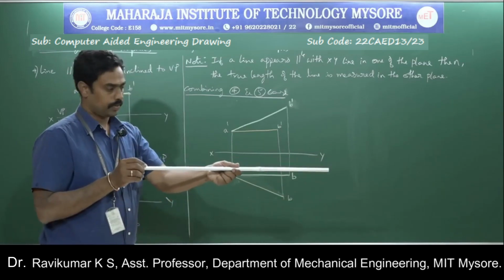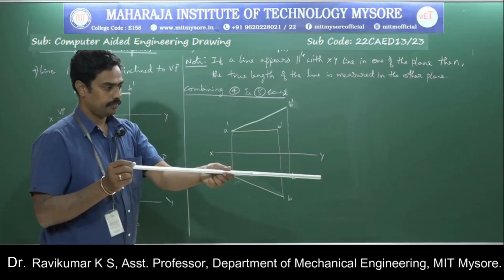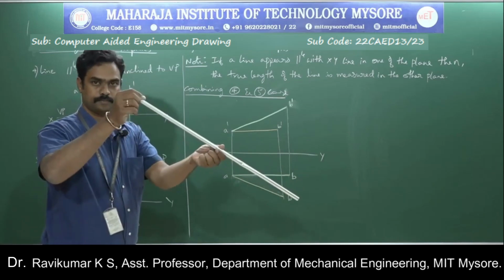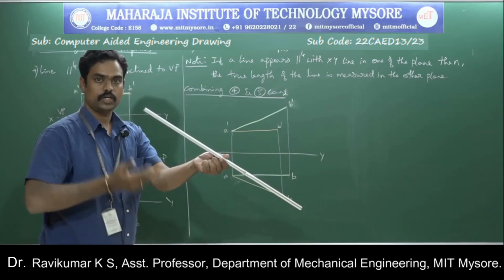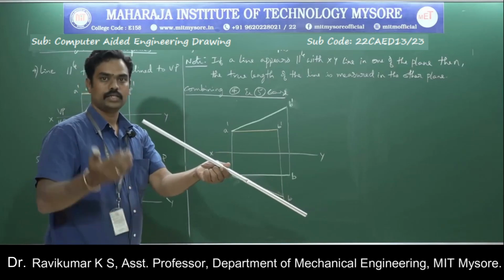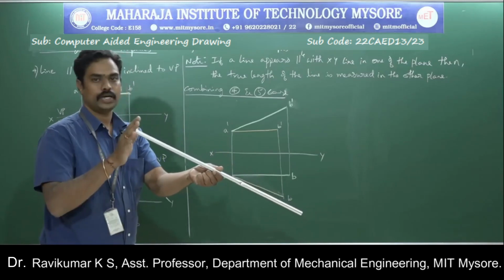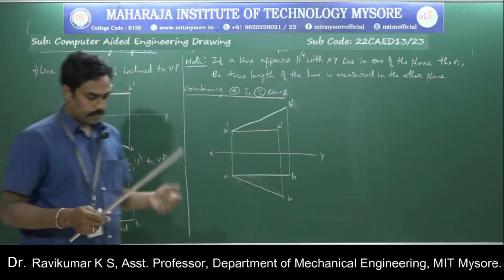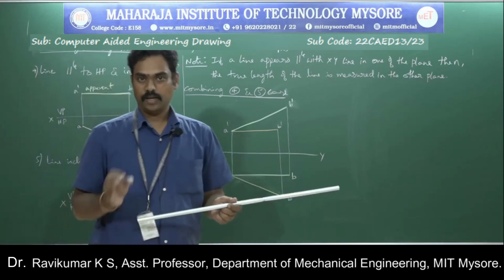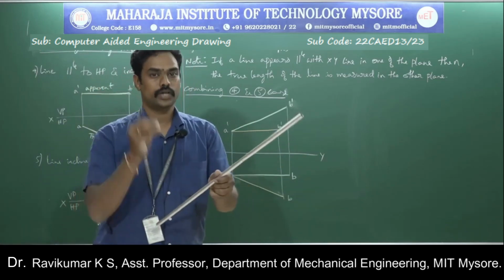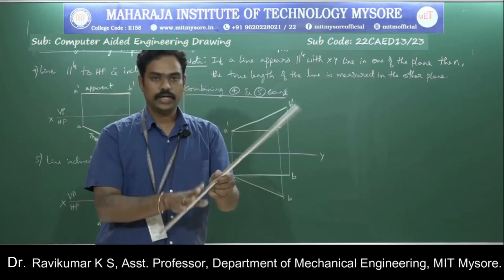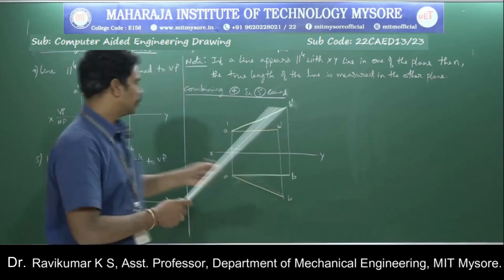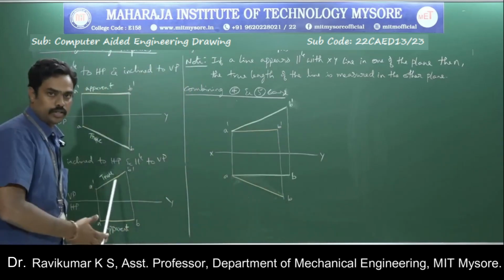When a line is inclined to both the planes, it will be something like this. This is parallel to both the planes now. I am giving the inclination with respect to VP, as well as the inclination with respect to HP, like this. This is the line inclined to both the planes. If you want to draw the top view and front view of this particular line, you need to take the help of this. So combining these two, if a line is inclined to both the planes, you need to reduce the inclination with respect to both the planes to either this or this.